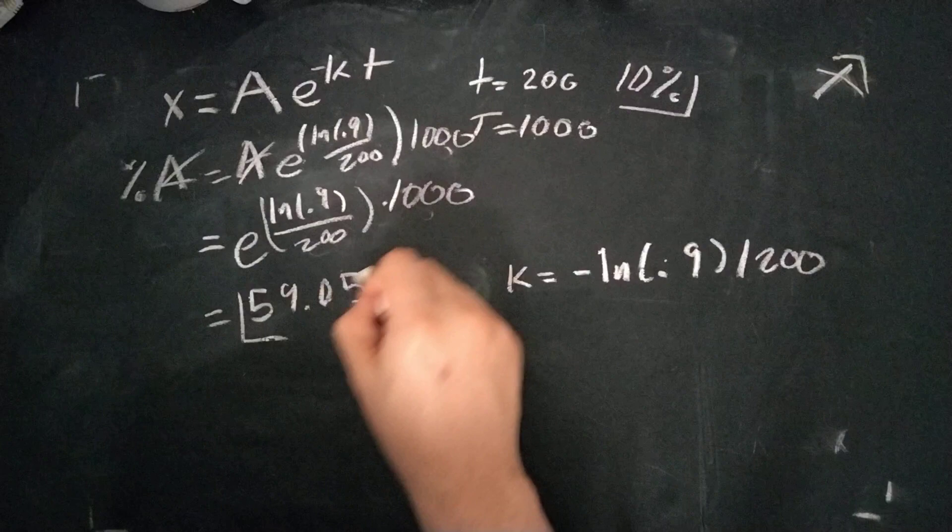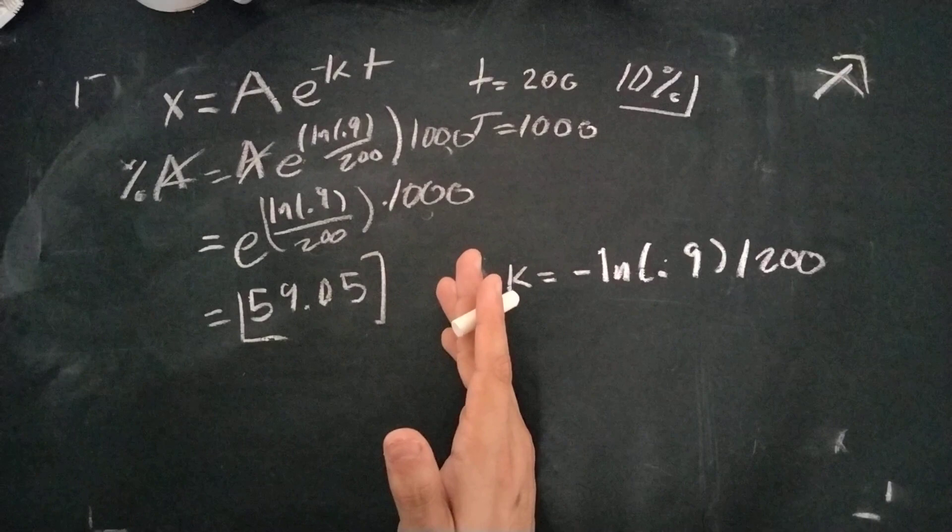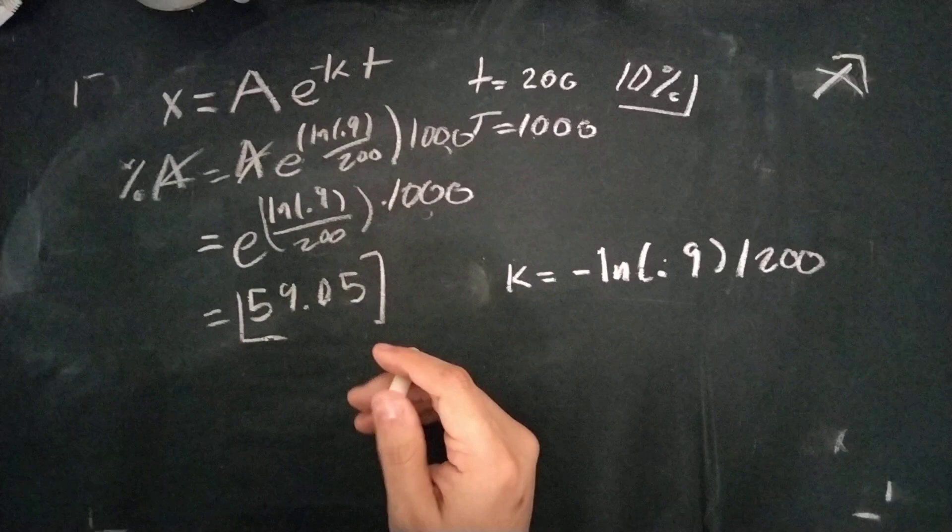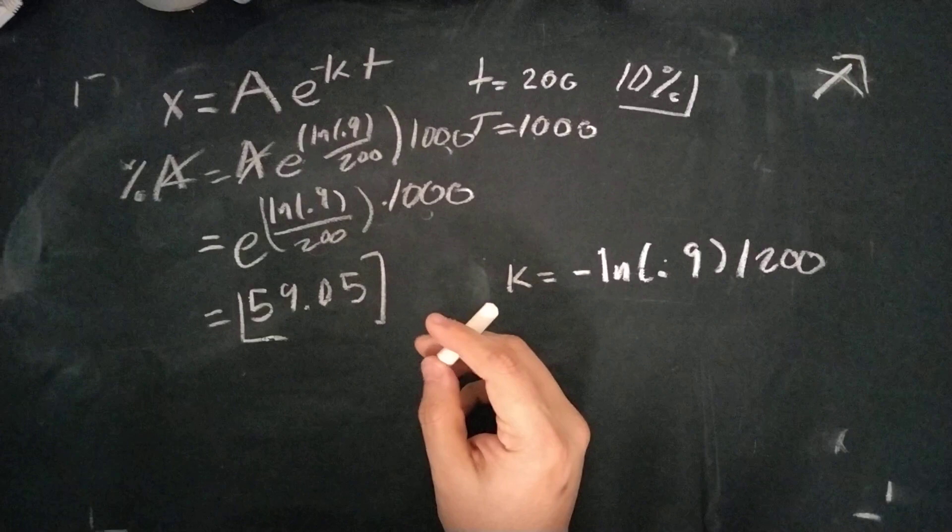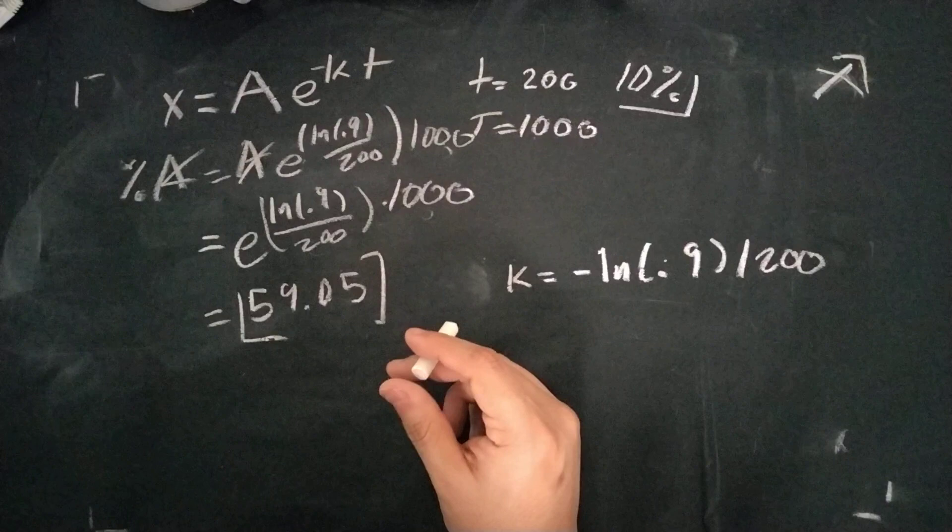So after 1000 years, you're only left with 59.05% of the rate of the lead. The book gives you the answer. I just figured I'd write down the solution proper in case it was kind of unclear as to how to derive that. But that's it. Next time I do a problem from this book, hopefully it'll be a proper ordinary differential equation. But if not, it'll be fun to solve either way. So if you have any questions or any suggestions for other problems to be solved, feel free to comment. And thank you for watching. I hope you have a good day. Thank you.